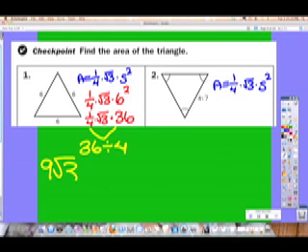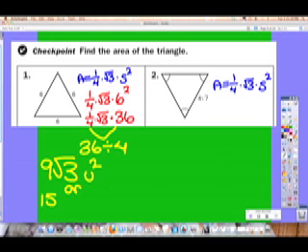Did any of you change it to a decimal already? Do you mind helping me out with the decimal? Christian, what'd you get? 15.58 square units? Ooh, what's that rounding? So 15.59? Nice. How many of you got that one? You okay? Alright, number 2, it got sloppy.